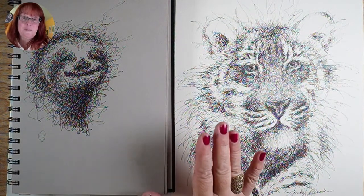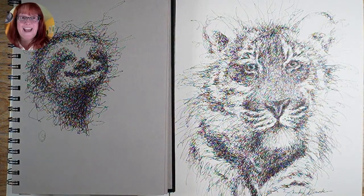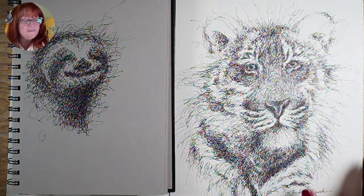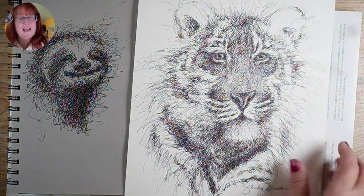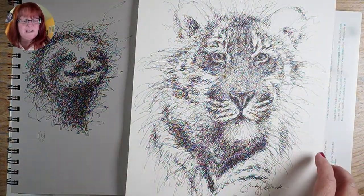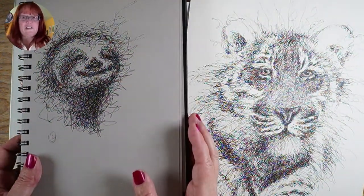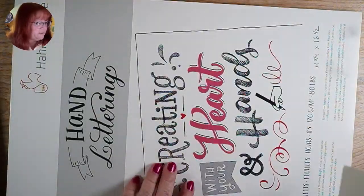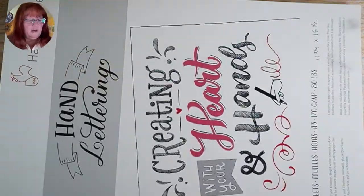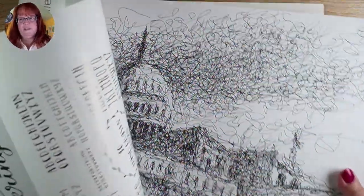Anyway, I'm going to be doing a scribble sketch today, and I thought I'd show you a couple of the ones that I've done before. I couldn't find the bear. The whole sketchbook that had the bear in it that I had here on YouTube is just gone. Poof, gone. I don't know where it went. But I did this the other day, a tiger cub. Not a baby tiger, but a tiger cub, a young tiger. And he came out really beautifully. This was a little doodle that I did of a sloth recently. And then I thought I'd show you this other one that I just posted on social media recently as well.